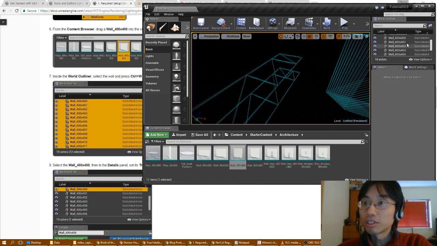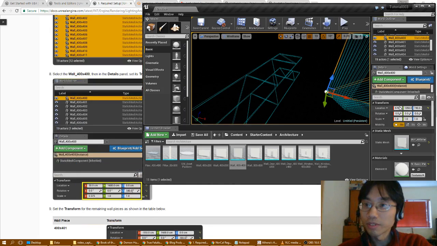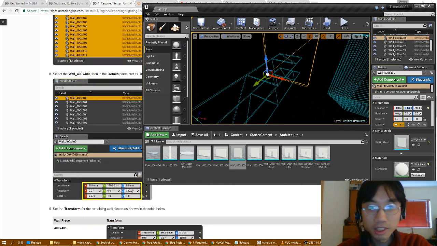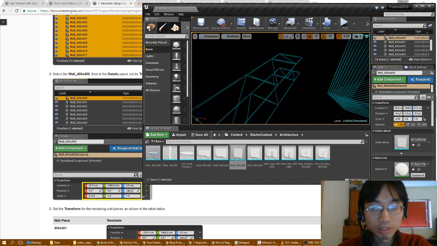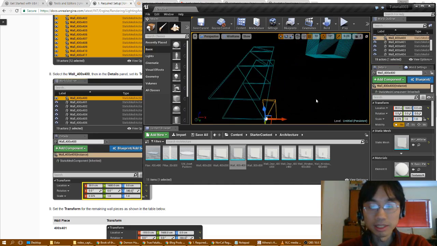Select 400, 400. And then transform to, let's see, 3016000, and 0.375. That's very specific. And then 1, and then 1. Alright, what does that even look like? That's not even in the right place, is it? Oh no, this is 180. My bad, 180.